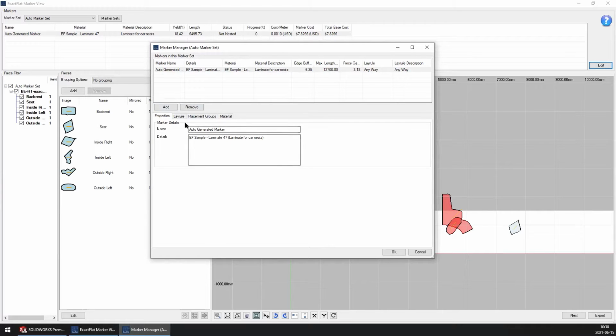And for each marker, we have different properties. We have our basic properties, including name and details. We have our lay rules, which include the lay rule applied to this particular material or marker. So lay rules are just named collections of pattern piece constraints. So they just adjust the default constraints applied to the pattern pieces for this entire marker. From here, we also have access to the piece gap. This is the minimum allowed distance between any two pattern pieces.